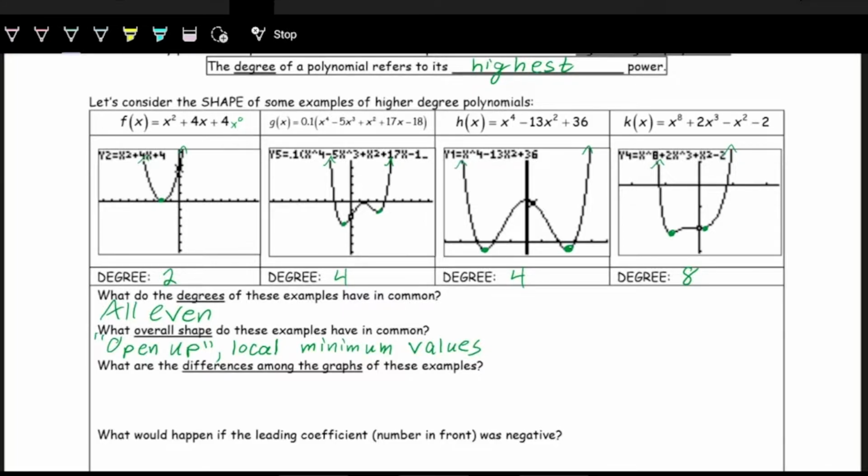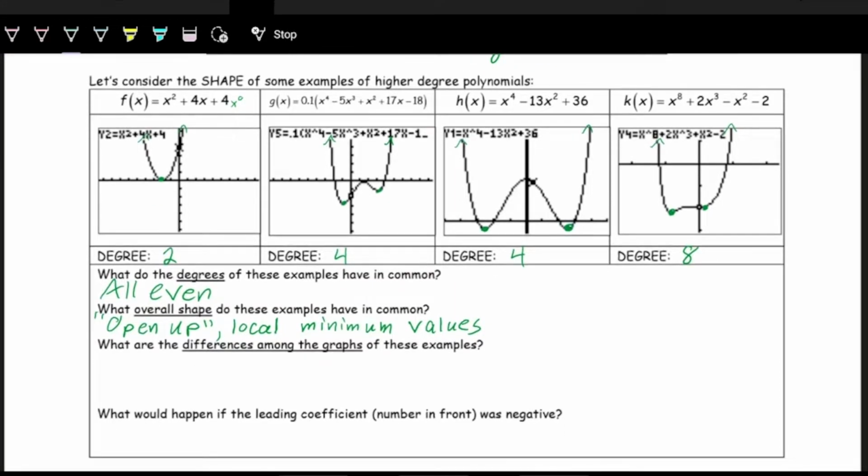But now we also want to look at the differences between each of these graphs and each of these functions. So looking at these graphs, you might see some similarities, but the difficulty is putting that into words. So similarities, we just got off talking about local minimum values, and that's a similarity between these graphs, but it's also a difference because this first graph has 1 local minimum value. The second graph has 2 local minimum values. The third one has 2.